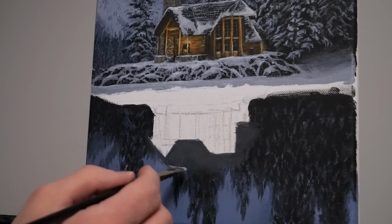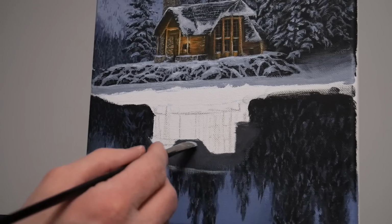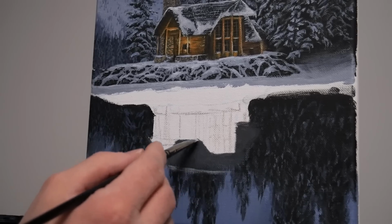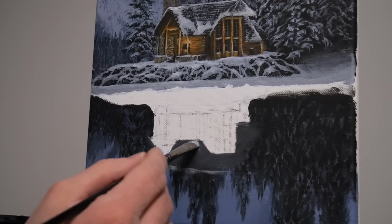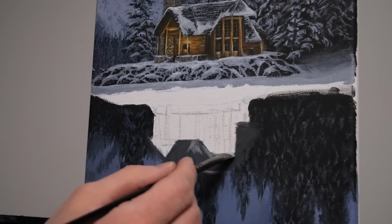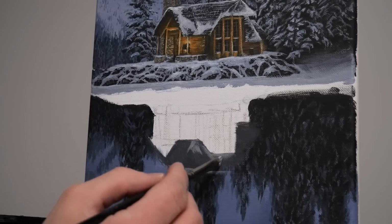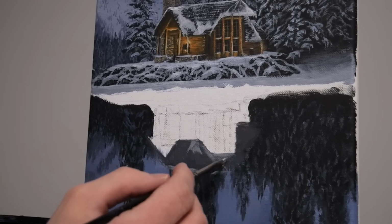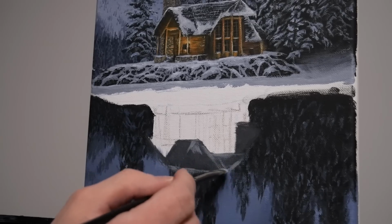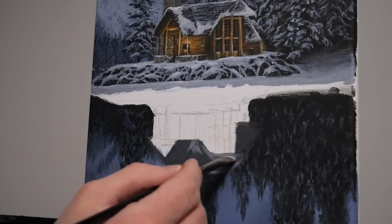But here I'm going to add the snow, which is sitting on top of the roof, and we're going to, again, be very soft with our brush stroke. We don't want those hard edges, and we are going to do a very similar blend to what we did previously, but we're also going to craft all of the little movements that we have up in the top of the roof. Now, this is something that I admittedly need to go back and do two or three times. I did not sketch it out like I should have. I have the traceable. I know I could have done it, and I think I pay for it.